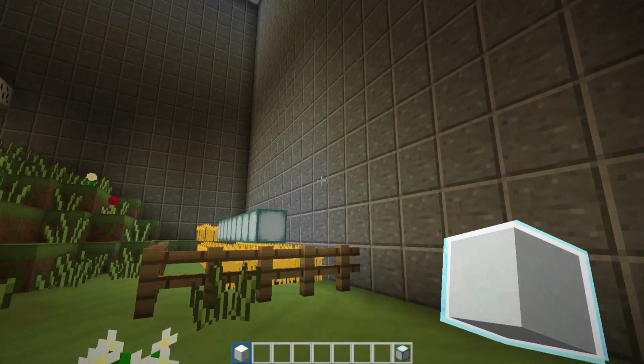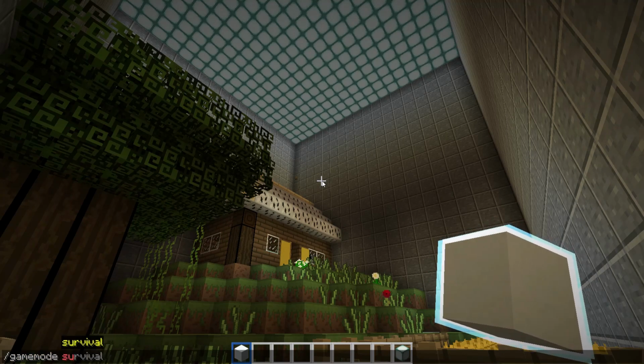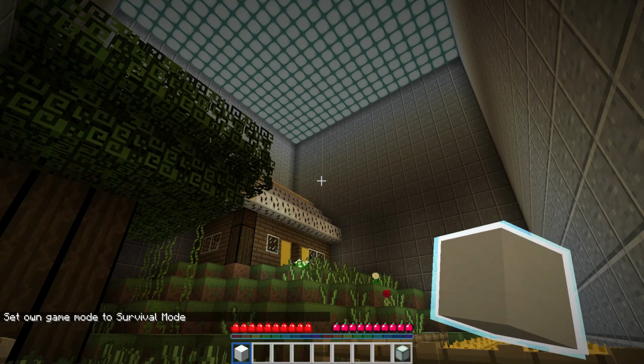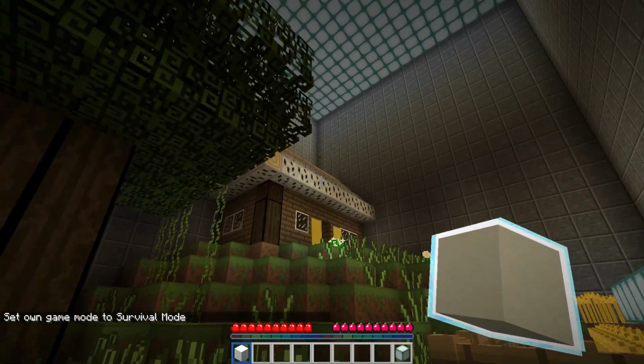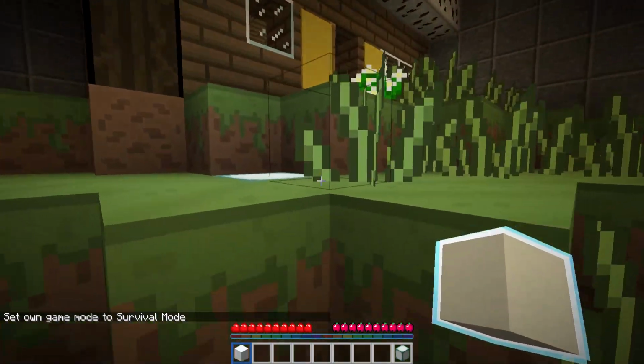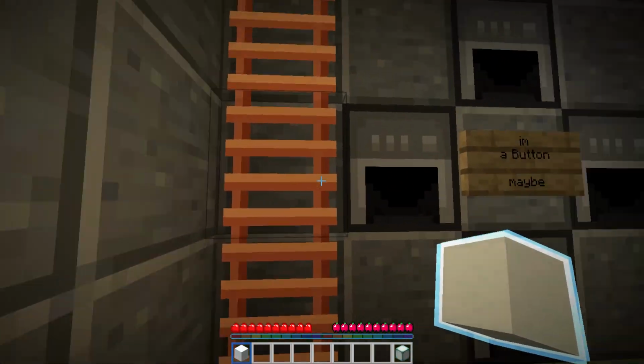Let's see, can I actually find something in here? If I was a button... Wait a minute. Come on, I've got to find one of my buttons. Wait, I see there's one up there, but knowing me, there's no way. The only reason that is up there is just to get me to go up there. It's not it.